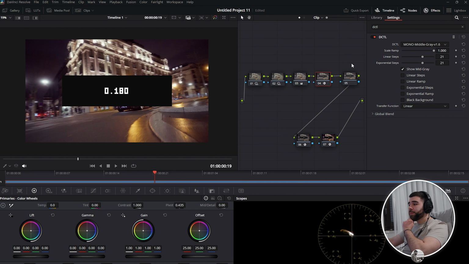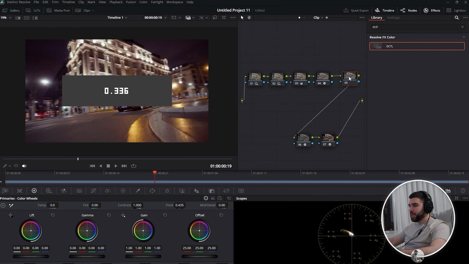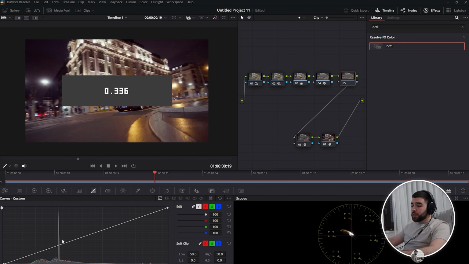So basically you're gonna apply it here on the first one and select transfer function to DaVinci Intermediate, and we get this a little bit lighter gray. We're gonna select the second one, go to pivot point and type 0.336 just in case. And basically you want to go to S-curves, and you have seen this line. This is the most right way to do S-curve in color grading. So we can basically press on this and apply a point. But what we're gonna do is select this qualifier, go here, press it, and we get this point.